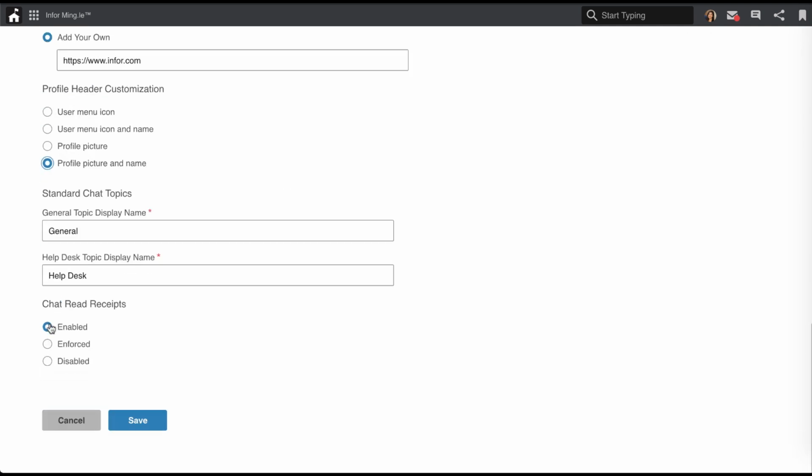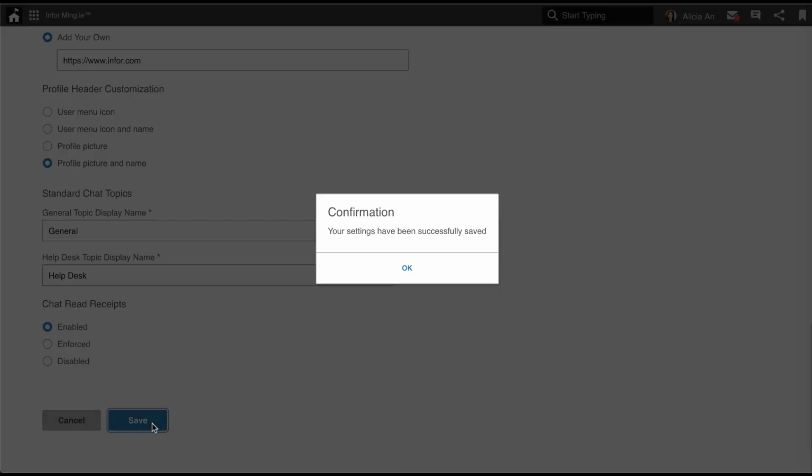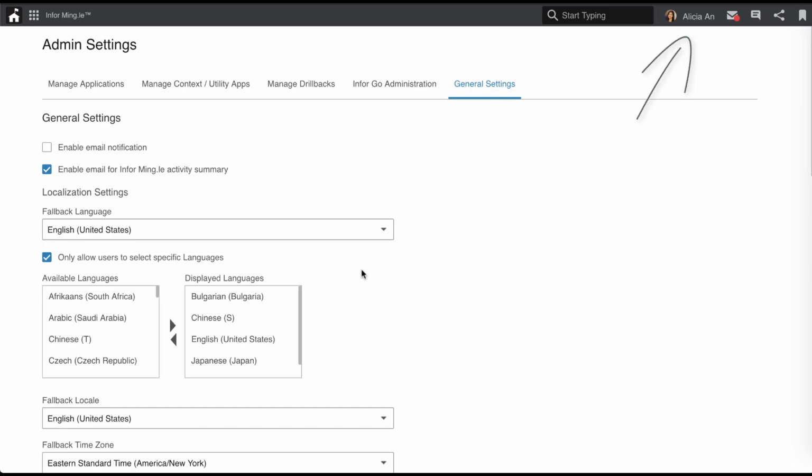And option 4 is the profile picture and name. Note, if the first name and the last name are too long, we use the first name and the last name initial. If the user didn't upload their own profile picture, we use the user menu icon.